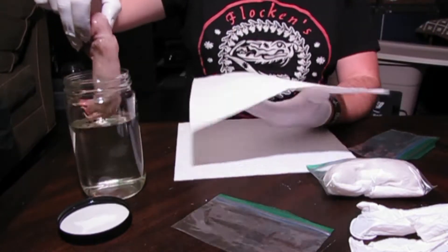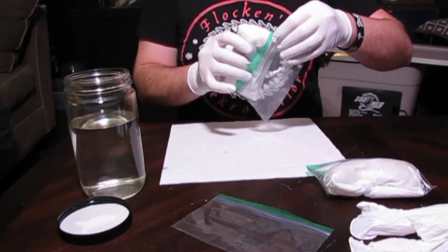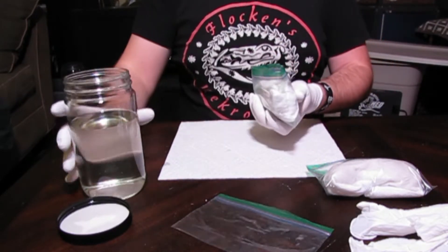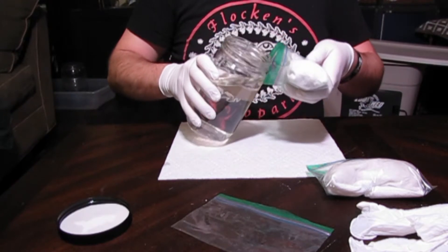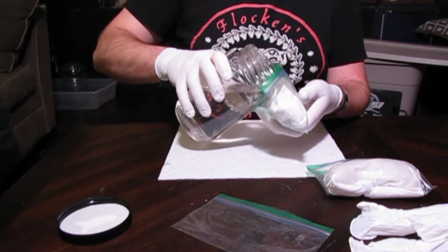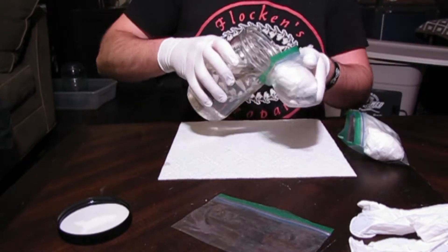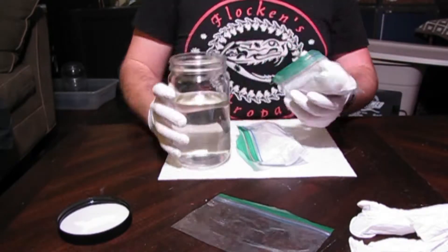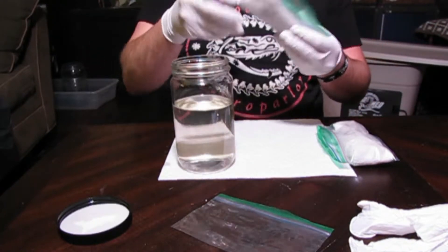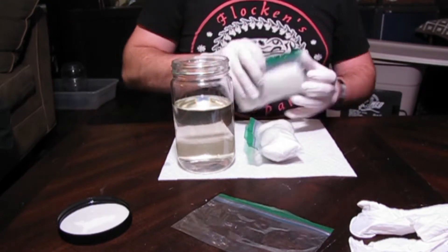You'll see the first thing I'm doing after putting on my PPE is taking the specimen out and wrapping it in a paper towel. Once it's tight, I'll place it in a sealable baggie. Now I'm going to add just enough alcohol to wet the paper towel — enough so that the specimens don't actually dry out, but not enough liquid that it could spill or cause problems. Then I seal those baggies tight and dump the rest of the liquid. Isopropyl alcohol is precious to me, so it goes back into a bucket to be reused later.